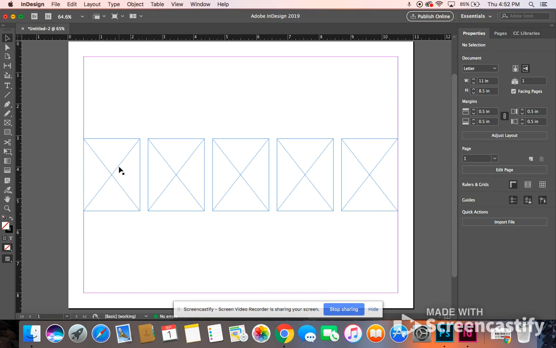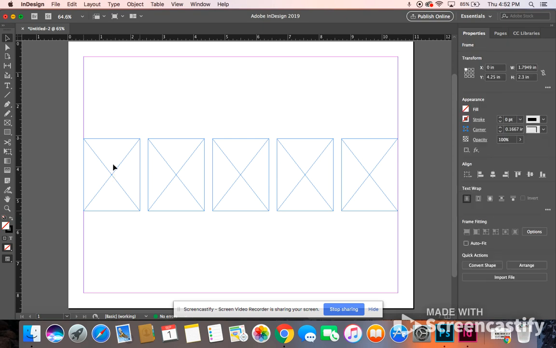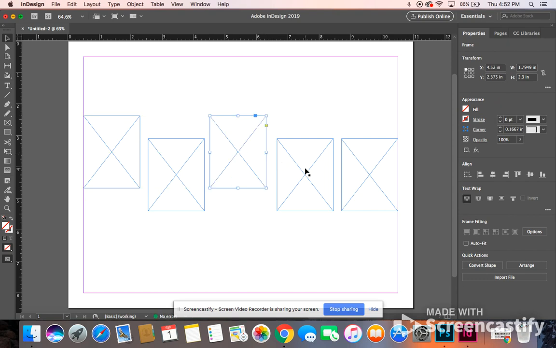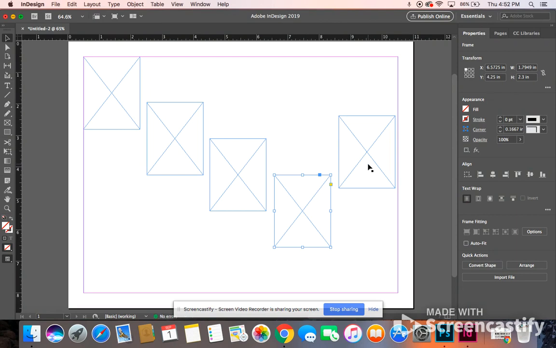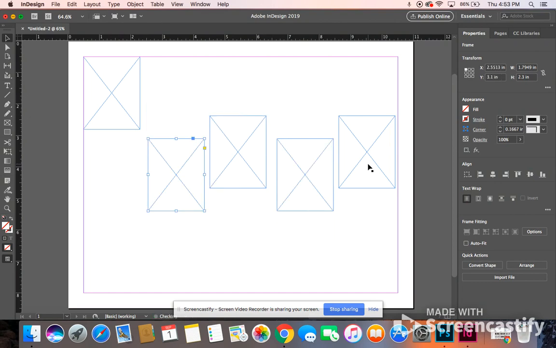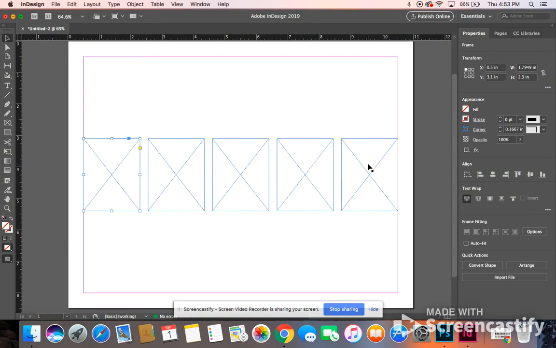A couple things to think about placement-wise for your final project is, first of all, do you want some of these to be higher and some lower? Maybe every other one is higher. And again, these smart guides will show up telling you the placement is the same as you move them. You could also maybe organize these diagonally. So I could try to line these up so that they're at an angle. And my smart guides, again, are going to help me to make sure that everything is equal and telling me that the placement is the same as how I had things set up previously. But I'm going to go ahead and undo this to get it back to them all being lined up across.